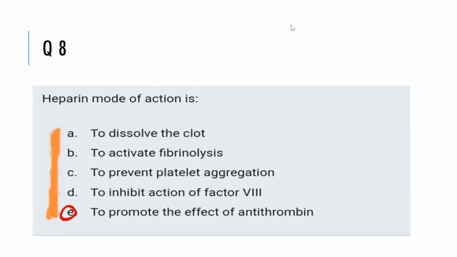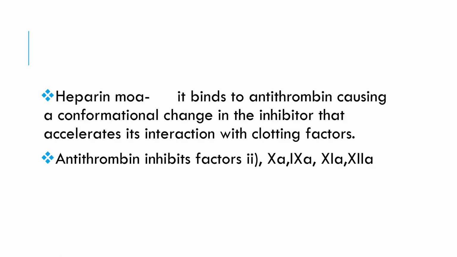So the next question is, heparin mode of action. Heparin binds to antithrombin and promotes the effect of antithrombin because it increases the interaction of antithrombin with clotting factors. Therefore, it inhibits factors like factor 2, factor 10, factor 9, factor 11, and 12. Remember, it's antithrombin, so it prevents clot formation.